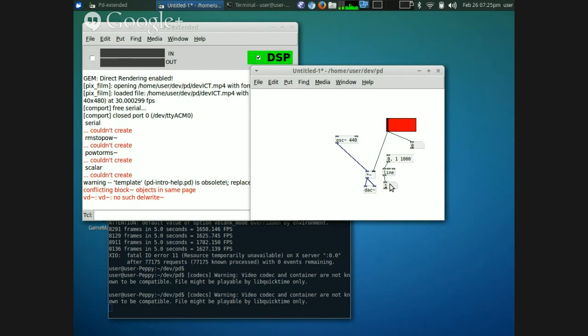So what it would do instead was calculate an entire buffer at a time. In PD's case, a buffer is 64 samples. So instead of calculating each number, it would calculate 64 at once, and then pass that on, so that each object is calculating 64 numbers, passing it on. The next one gets 64 numbers, passes it on. That's what an audio object does. A control object just does one number. Does that distinction make sense? So that's why there's two different types.